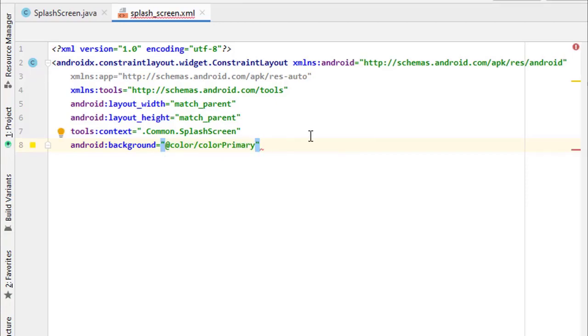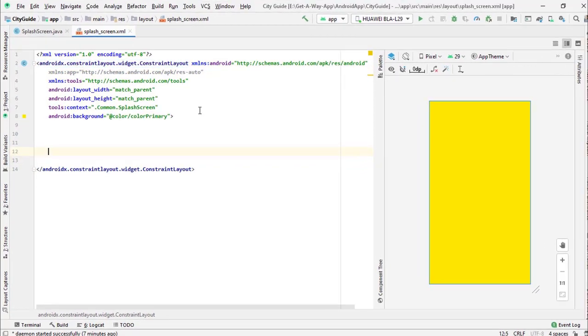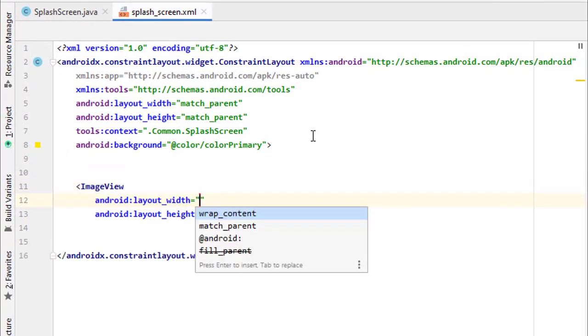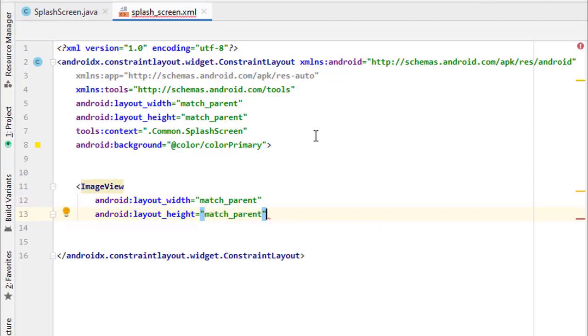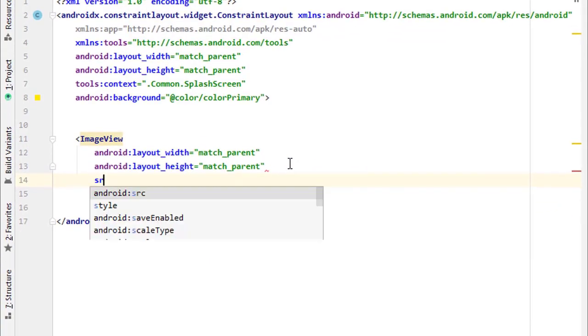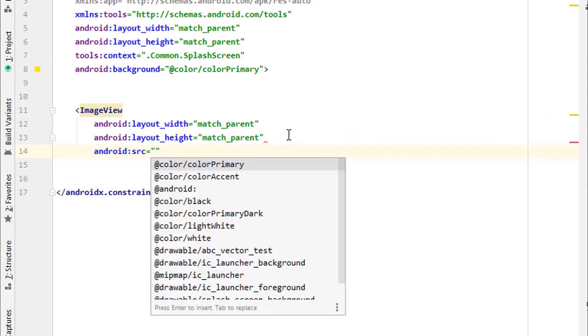Is this one. Okay, so in here close this constraint layout, and we have to add the image view with match parent width and height for the constraint layout, and the source one is the image we have added for all screen sizes. So as I told you in the previous video, the plugin we were using in our last series was batch drawable import, and it is not supported in Android 3.6, so for that we have to add all these things manually, so please watch the previous video.